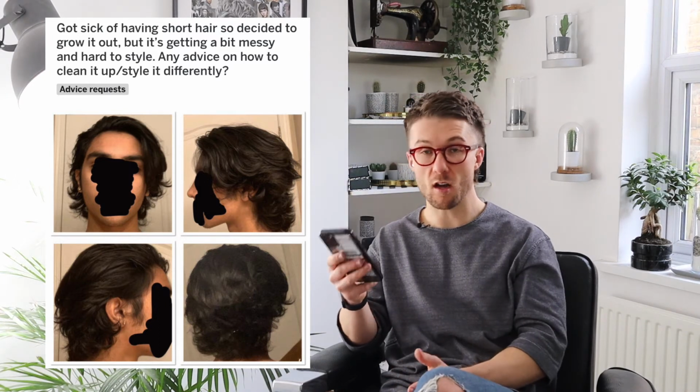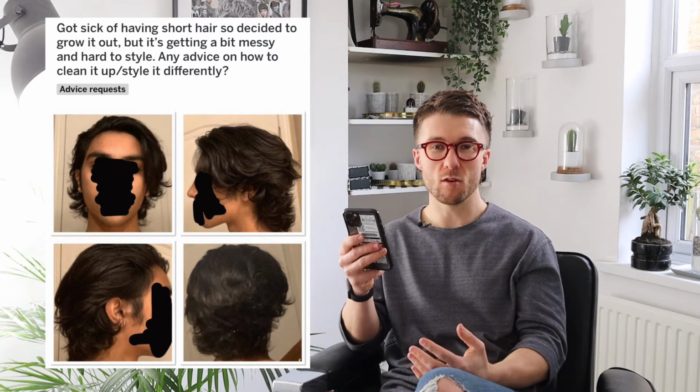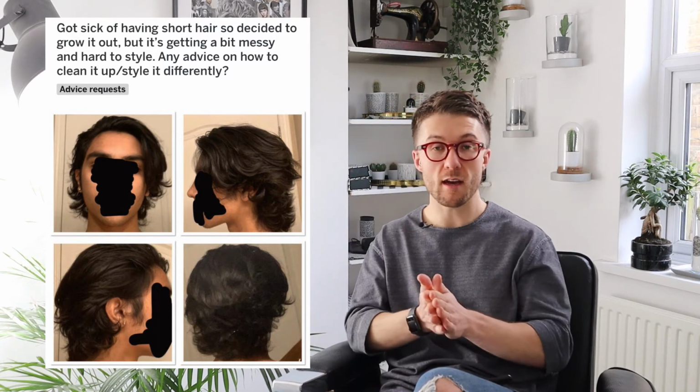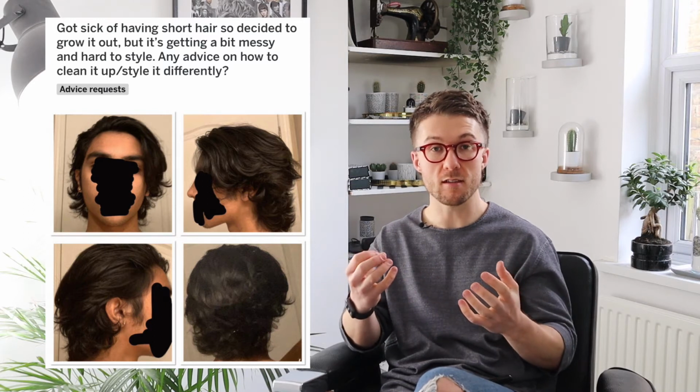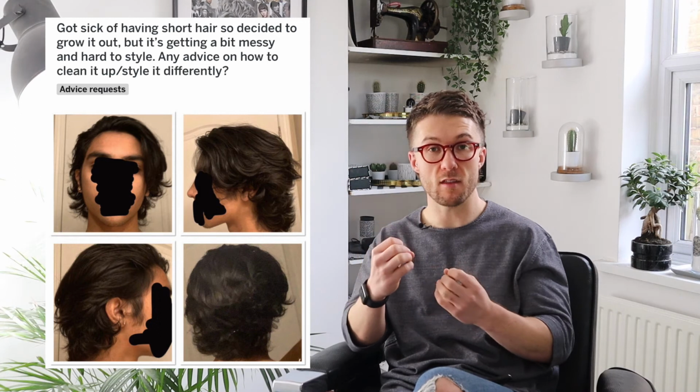In terms of styling it, what I think would work really quite nicely, as opposed to going to more of a sea salt spray or anything like that, is a bit more of a smoothing cream. Work that all the way through it whilst the hair is still damp, and I'd probably lean towards leaving that to air dry.